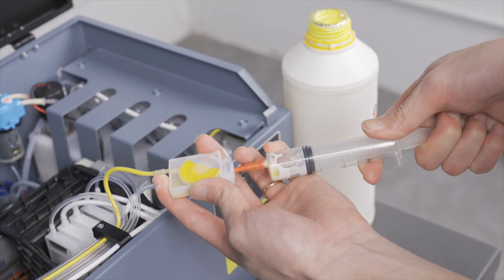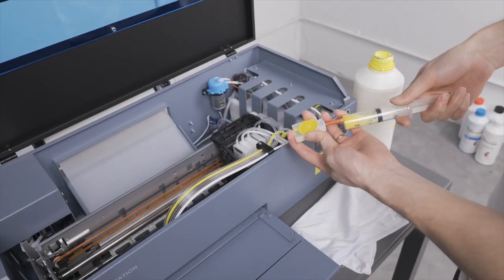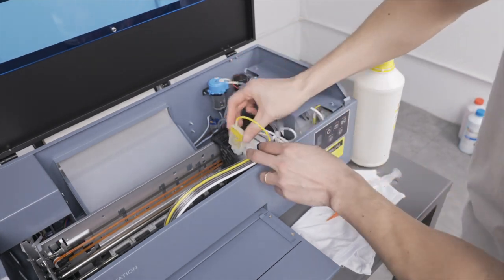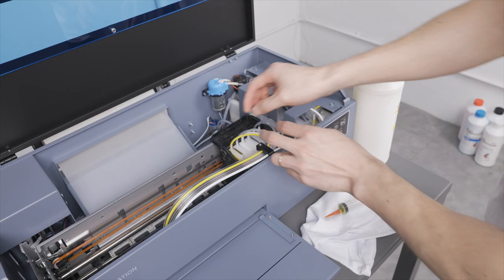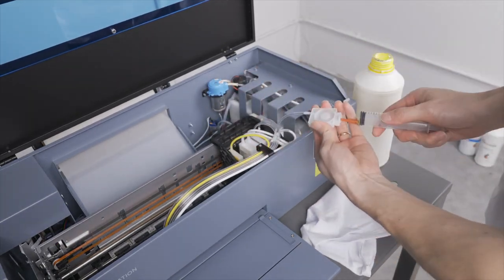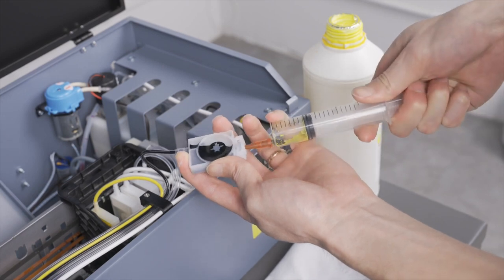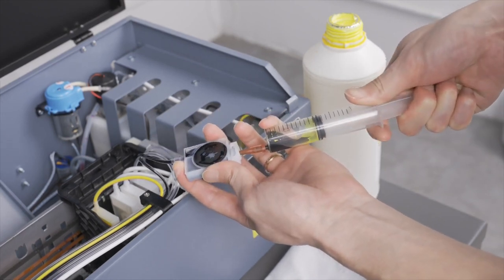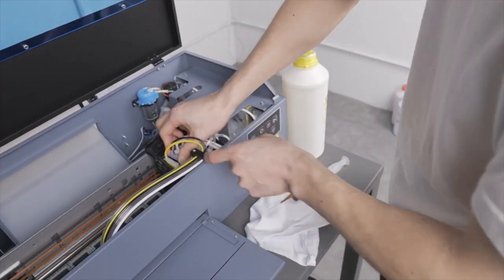Make sure to push it in at a straight angle and pull until you see the damper fill up with ink and you're able to get a little bit of ink flowing into the syringe. If ink does not flow in, you may need to push the syringe in deeper in order to penetrate an inner lining inside the damper. Start this process with the color dampers first. The white ink may need more time for pressure to build up from the white ink management system.